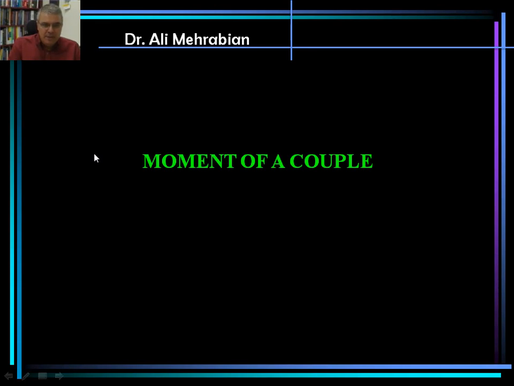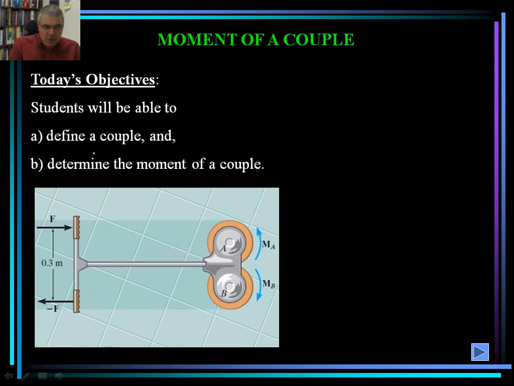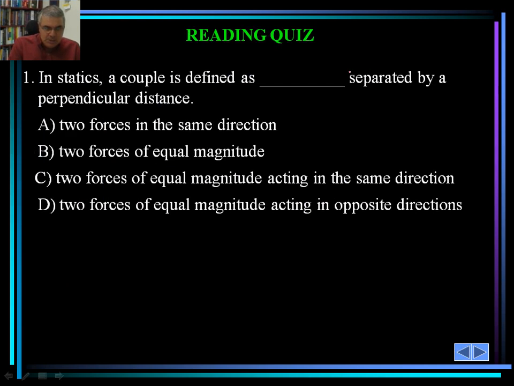The topic of today's lecture is moment of a couple. As such, the objectives are to define a couple and determine the moment of a couple. Activities associated with that would be a reading quiz, applications, moment of a couple, concept quiz, group problem solving, and an attention quiz. So let's get started.